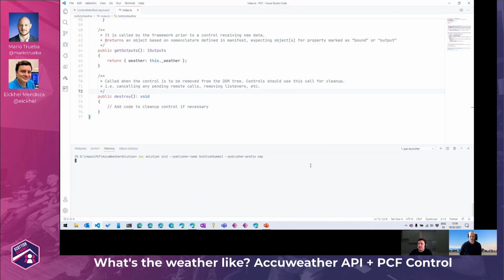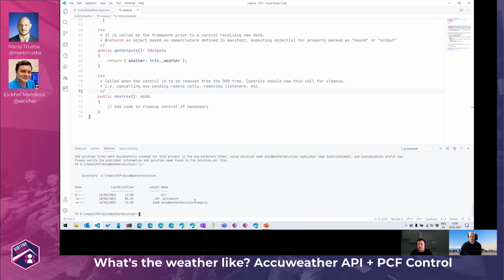Okay, we execute this. It will create, as you can see here, the folder structure for the solution, and then we need to tell the solution to include this component. How do we do this? Pack solution add-reference, and we need to enter the path of your component.